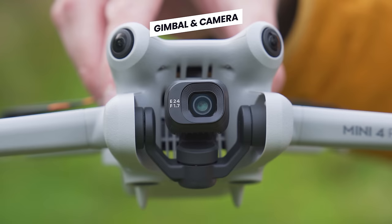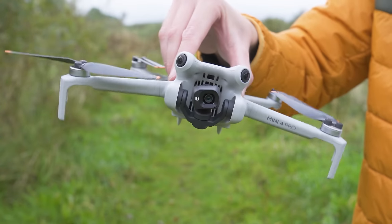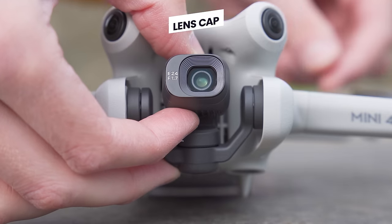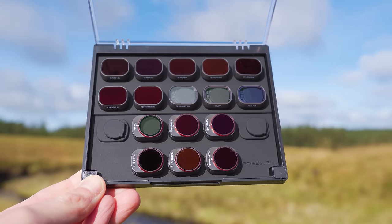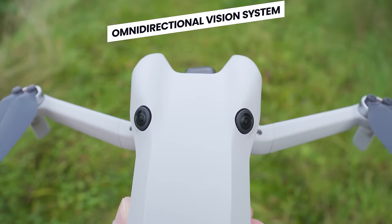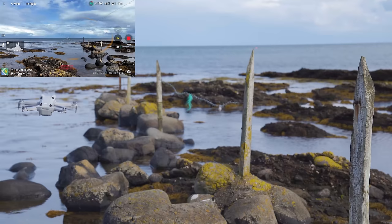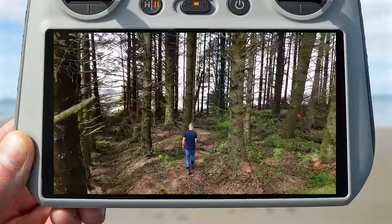The first thing you will see on the front of the drone is the gimbal with the camera sitting on top. This gimbal is three-axis stabilised — tilt, roll and pan — and this is what keeps your footage smooth as the drone moves around in the air. On the front of the camera you will see a small cap that protects the camera lens, but you can remove this to replace it with filters such as an ND filter. Just above the camera are two fisheye sensors, with two additional fisheye sensors on top looking backwards and two binocular sensors on the bottom, giving the drone 360 omnidirectional obstacle avoidance.